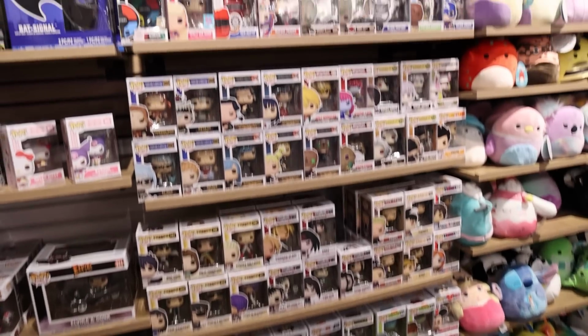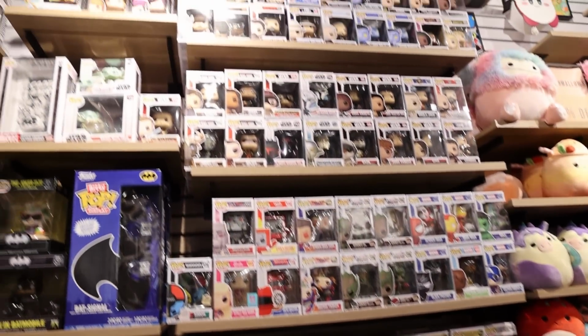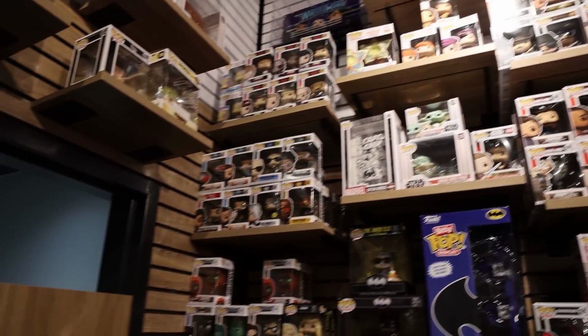Anyways, the next place that we're going to be going, though, is Box Lunch. Fingers crossed they've got some cool stuff, and maybe those Funko Fusion ones. Alrighty, so I made it to the section, and now there is a lot of really cool stuff here that I want to pick up. So I'm gonna try to be selective again with what I grab here.